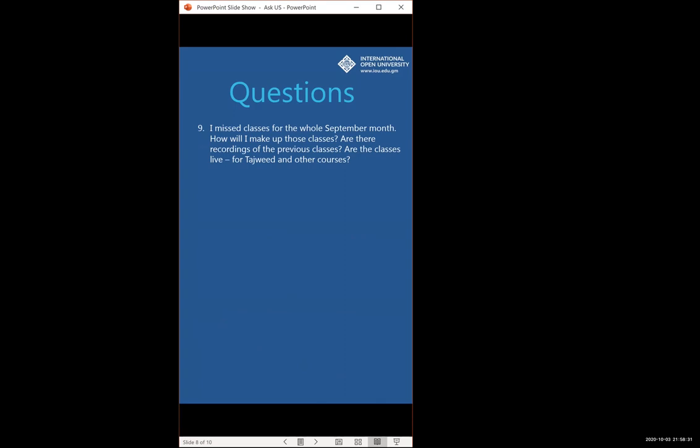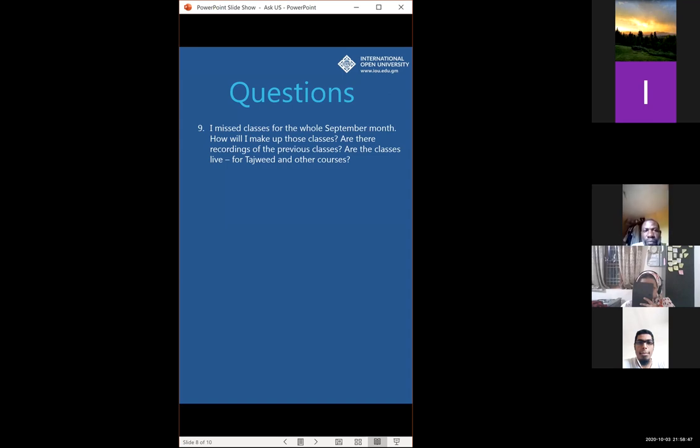Okay. Now, also we need to know that the live sessions of Tajweed contribute to 50% of the marks of your course aggregate. If you see, the evaluation scheme is quite different for Tajweed, and they are contributing to 50%. So attendance to them is mandatory. If you miss it due to any reason, you can definitely use the portal and apply for it. There is a limit. If there is a valid reason for you to miss so many classes, you can either contact the help desk or otherwise again use the portal to make your request, since the number of classes is quite a lot.